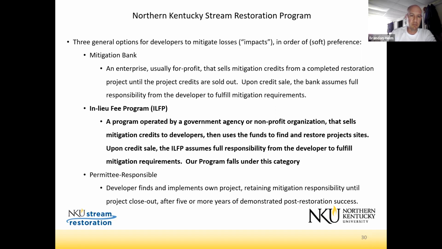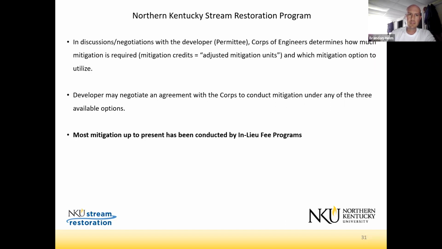Then there's also permittee responsible. That's where the developer does their own work. They keep it all in-house. I don't hear about much of that going on. I think they would rather just buy the credits and keep doing what they're doing. So there's 2 in lieu fee program providers in the state of Kentucky. That's us and Kentucky Fish and Wildlife. They operate a program doing the same kind of stuff that we do, but across the entire state.